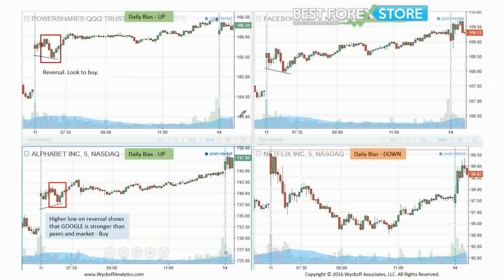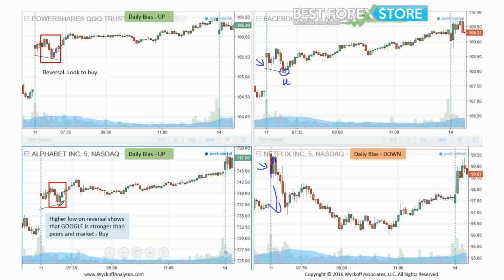So let's just go through those. Also opening up with a gap, so that's great. But we're also having a lower low right here, so we are kind of mimicking the market a little bit in Facebook. Netflix opens up and just goes down. There is no real attempt even to go up, except for this bar, and just failure and failure. So that's not going to be an attractive stock for us to trade to the upside.